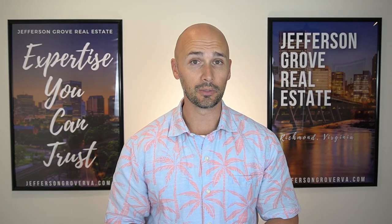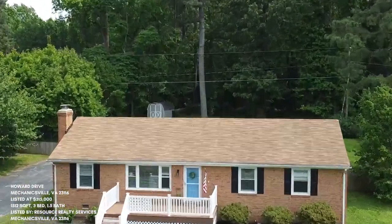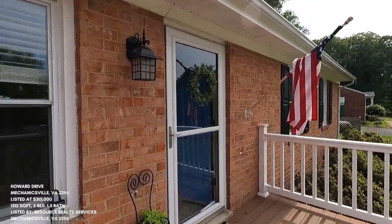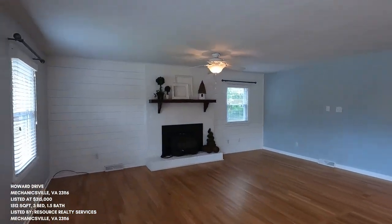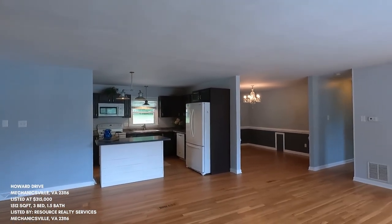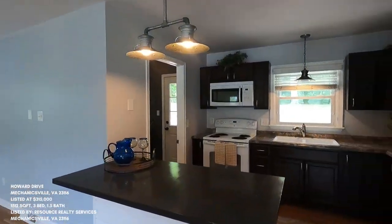Changing locations entirely, we head to Howard Drive in Mechanicsville. This particular home has a killer location because you're super close to Highway 295, and there's the Rutland Shopping Center with the Kroger grocery store and lots of other shops just 1 mile away, so the convenience factor is off the charts. This was listed at $315,000, and it featured 3 bedrooms with 1.5 bathrooms and a little over 1,500 square feet. Now, you would never know this watching this video, but the left side of the home smelled like someone sprayed an entire bottle of Febreze, and the primary bedroom itself smelled like cigarette smoke. If you ever decide to buy a home virtually, make sure you're working with someone you can trust who will tell you the good, the bad, and the ugly.